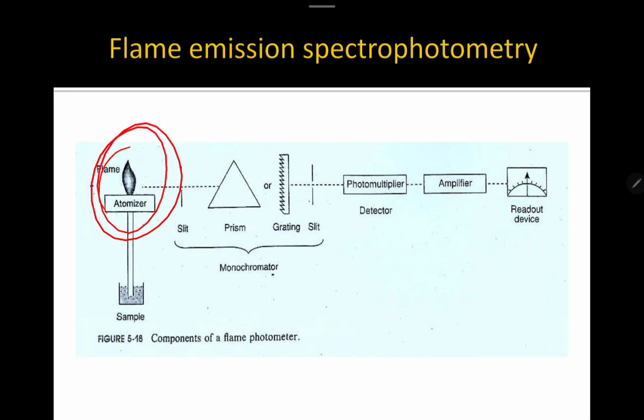Okay, so since grabe na to ka old and is not really used nowadays, sa flame photometer, guys, remember yung principle natin kanina. So, you have your flame here, tama? You have your atomizer here. The atomizer here is now being directly introduced to your sample. Since nasa sample na yung atomizer, yung flame na nandito will cause now the movement or the excitation of the electrons present in your sample.